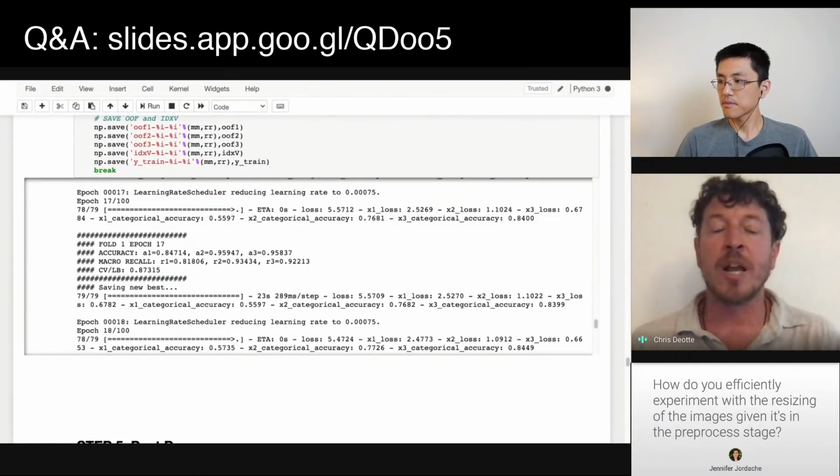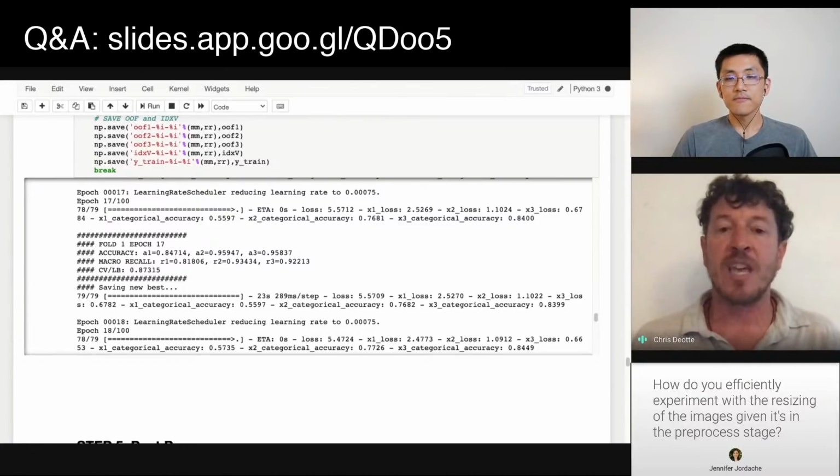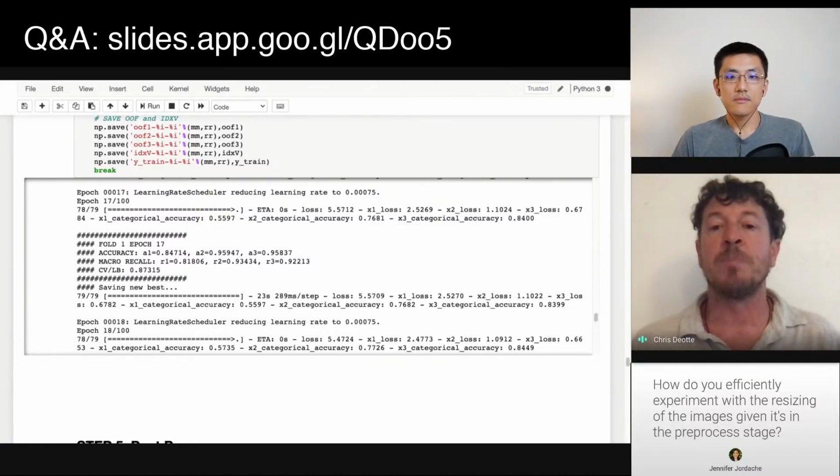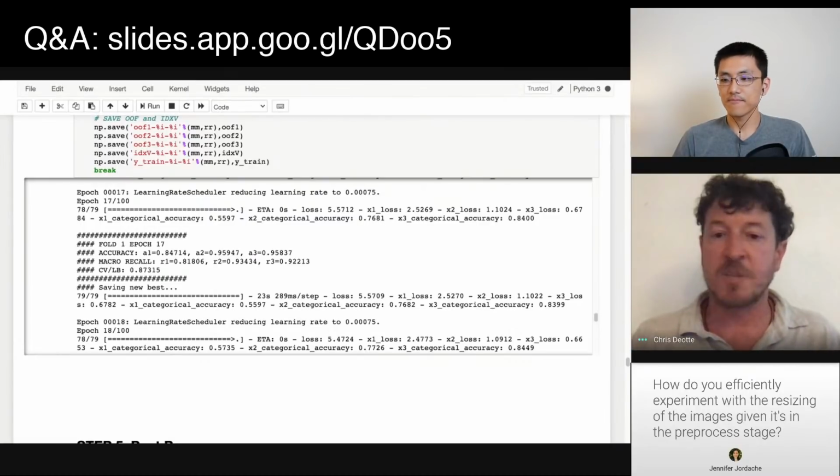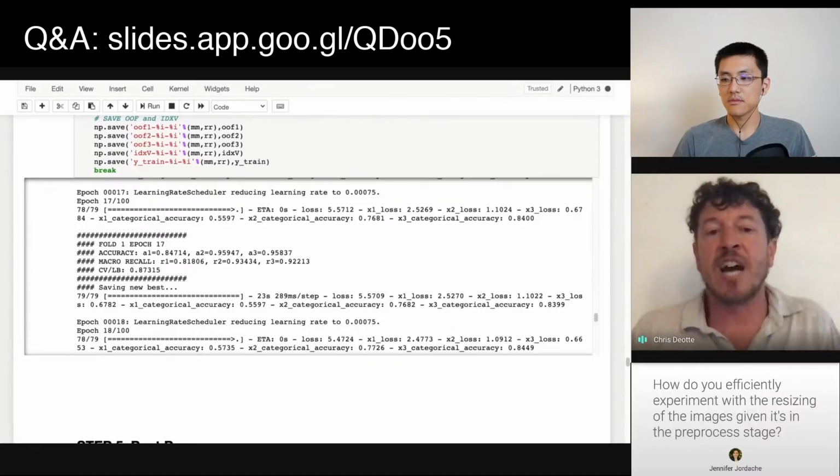But there's a second thing going on, which is that when you use bigger images, it requires that your computer has more resources. For example, if you also want big batches, you need to be able to fit that whole batch in your GPU RAM. So there's two things you have to balance here. You want to experiment with different sizes, just play around, and you'll be surprised what works and what doesn't. But you also have to adjust to your specific hardware.